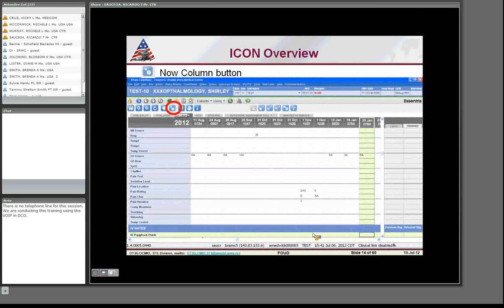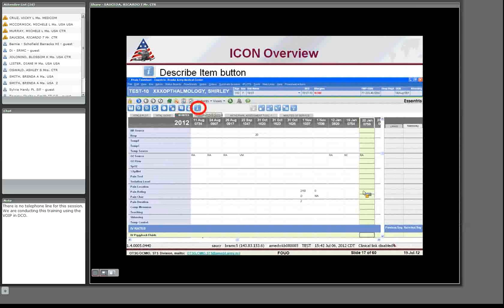Okay, now column. What that means is, if you notice here for this patient that his schedule is at 0907, 0917, so forth and so on. If you were somewhere over here, and you click the now button, it will go immediately to the current time and date. Okay, annotation button. Annotation button is you can make a note on any portion of a flow sheet or in the EMR, and that's exactly what it is. View edit history button, and that's what it means. And you can view the edit history of a person's EMR. See what was done, what was deleted, so forth, so on.